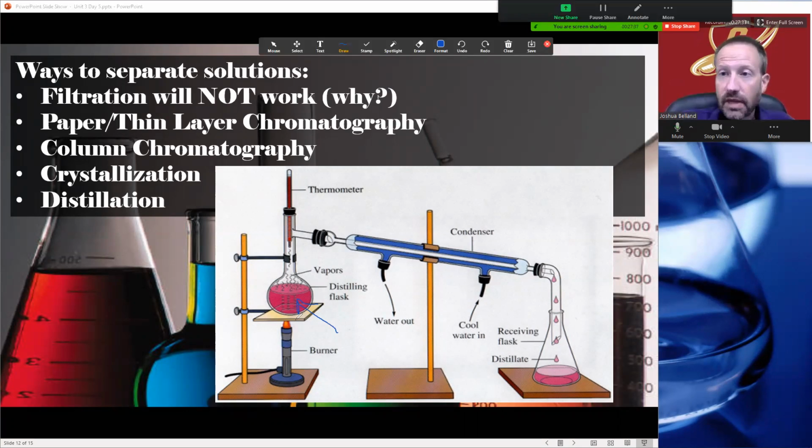heating it up. And you heat it up, and eventually you'll see some boiling happen. That's that lowest one, the one with the weakest IMFs, boiling off. Now it turns to a gas, because that's what boiling does, turns the liquid to a gas, and it then goes through this condenser, which is jacketed, like the whole thing, 360, this is a cutaway view, is coated with cool water. So it takes the gas and it cools it down to where it drips out as a liquid again, and you just catch it in that flask.